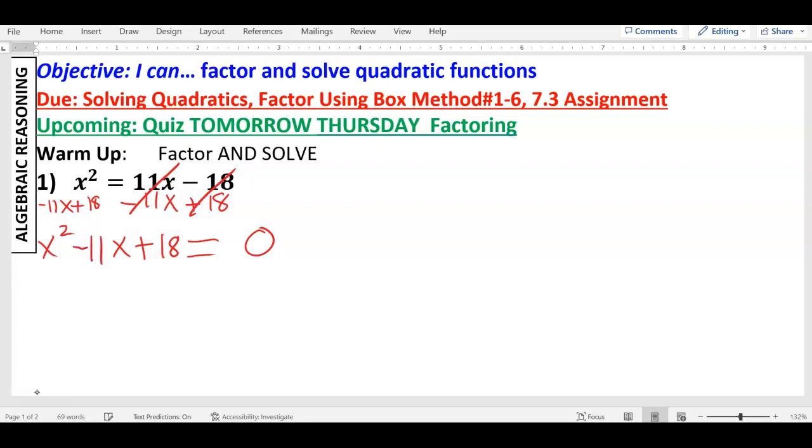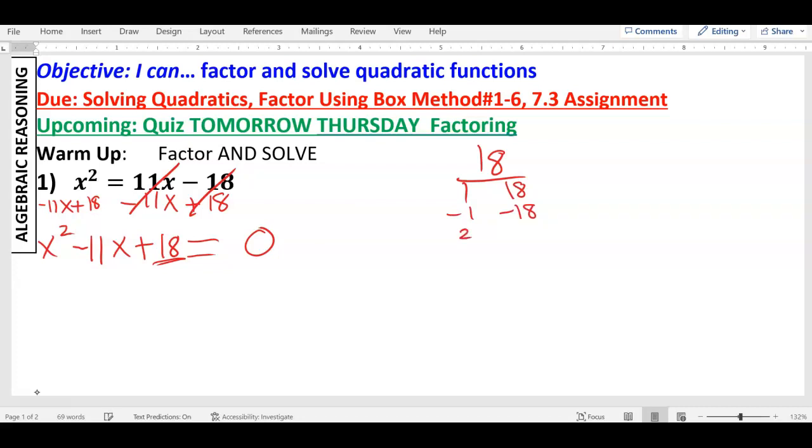Okay. Now, once you have it equal 0, can you factor it? So you want to think about, is a equal to 1? So there's nothing in front of x squared. So now I want to find the factor pairs of 18. So what multiplies to make 18, starting with 1? 1 times what? 18. Does everyone know 1 times 18 is 18? 1 times 18, and if you change both signs, negative 1 times negative 18, right?